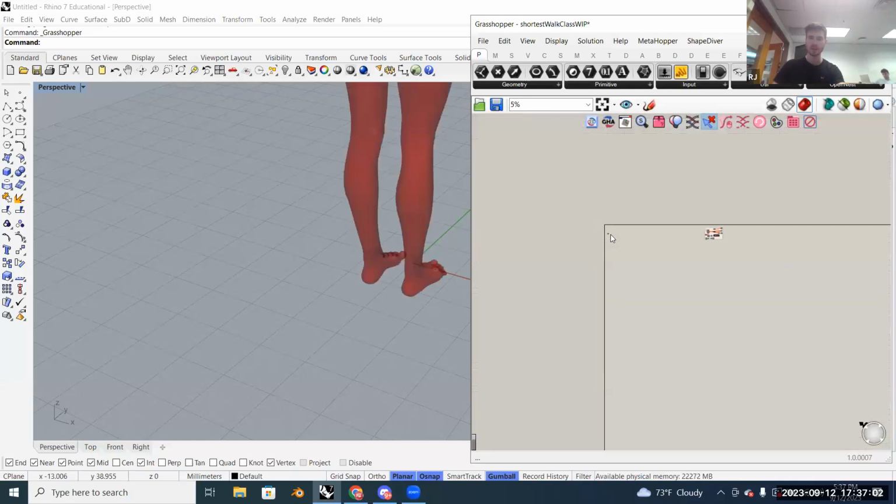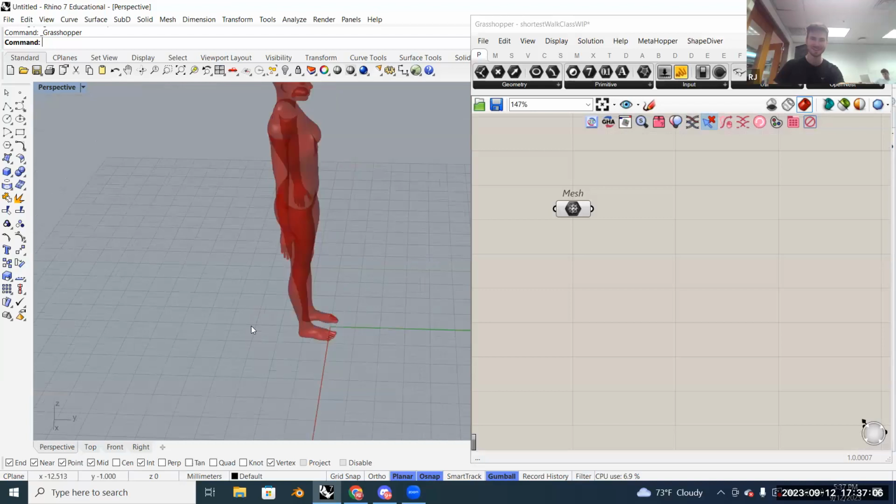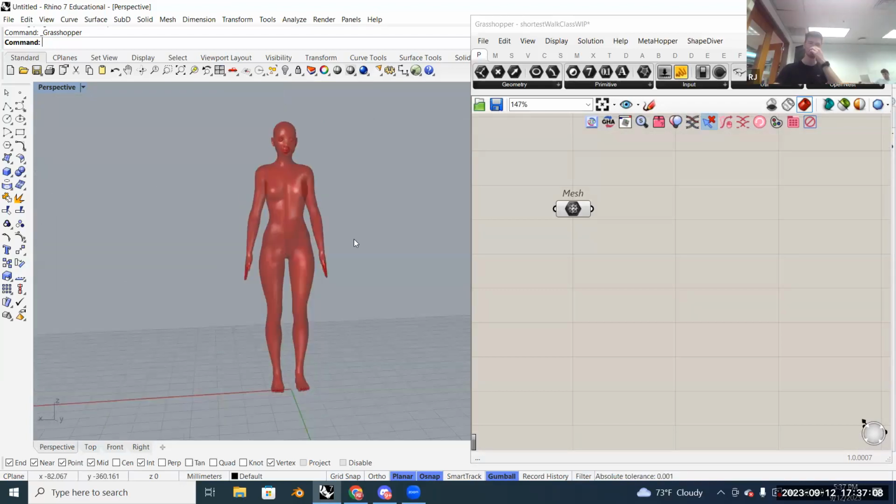Okay, so we've got this. Why is my scroll backwards? Okay, so we've got this person. We're going to take our workflow from last week, so the Voronoi pattern thing, and use that as the base for constructing this line system today. So does anyone remember what the first thing you need is for a Voronoi? A plane, yes, but we'll call the person the plane. Yes, sir. Yeah, like the surface we're modeling on. What do we need? Points. Cool.